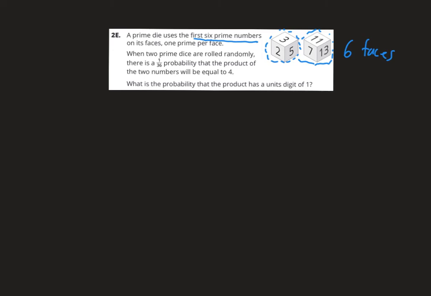Okay, how do we solve this? Well, we're trying to figure out if we multiply these together and get some products, how many of them are going to have a 1 in the units digit? So it sort of makes sense that we have to kind of do all of the options. I don't really know of an elegant way to do this other than making a table. So let me draw up a table now and we'll fill it in.